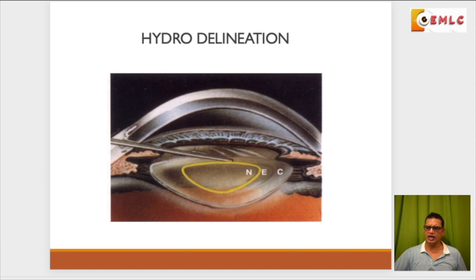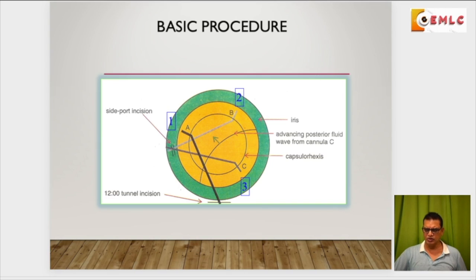Now, if you see the next slide, the basic procedure is you should use both the ports. If you're doing 2 ports and 3 ports, use all the ports to do hydrodissection from all directions. And the number one shows how you should start hydrodissection. The idea is for your hydrodissection, you should choose the right plane between the cortex and the capsule, and just by elevating the capsular margin a bit, you can go to the right plane and inject very small amount, 0.1 ml of fluid at a time.